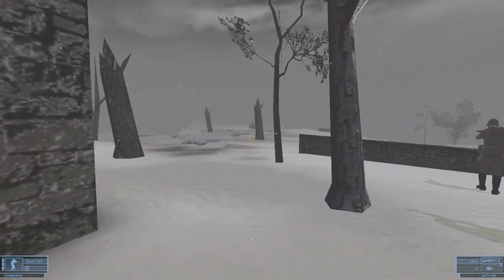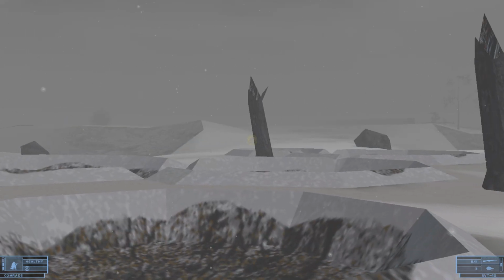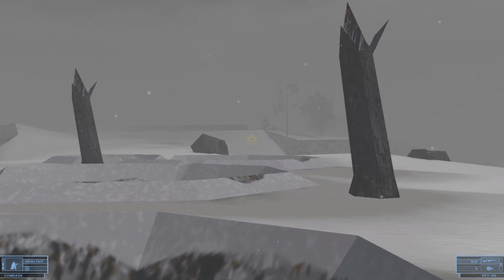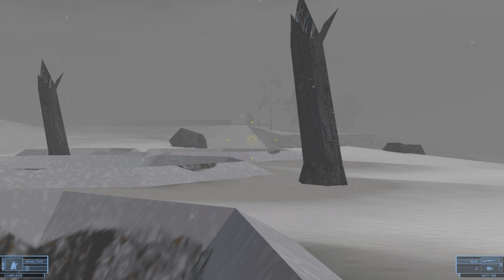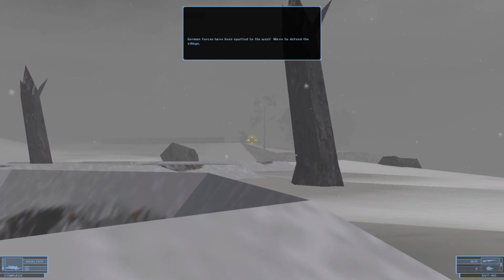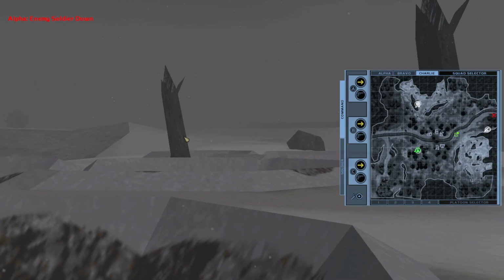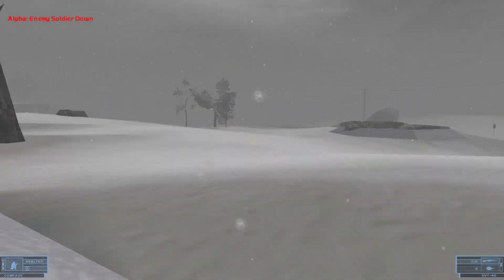The base. We just cleared the base. We already cleared that flak gun. Should be. Oh, that's a different flak gun. German forces have been spotted to the west. Oh, man. To the west. Hold on. To the west. Okay, they're coming from there.